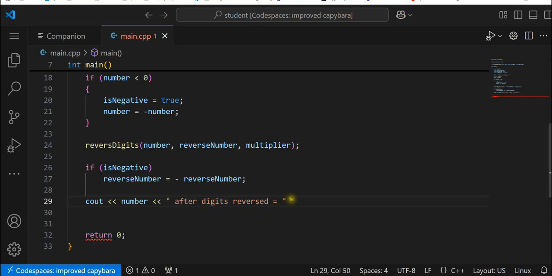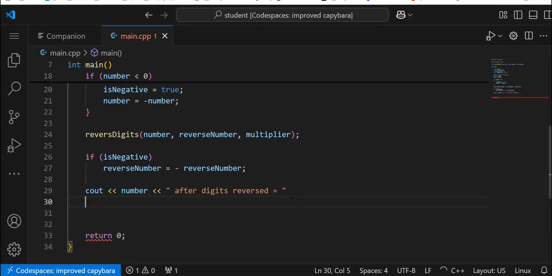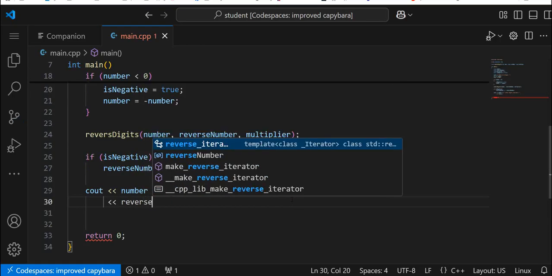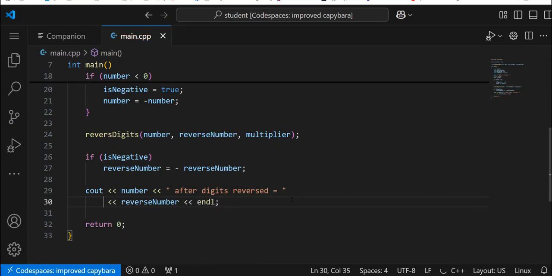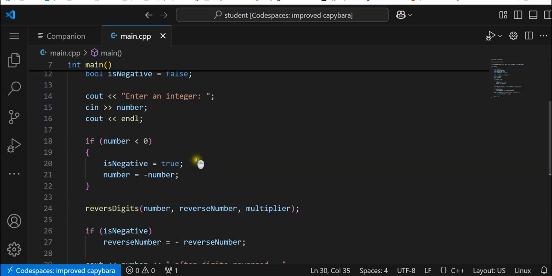Alright, welcome back. And let's go reverse number and inline return 0. And let's get our function.